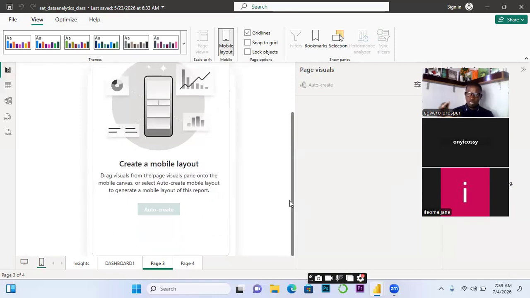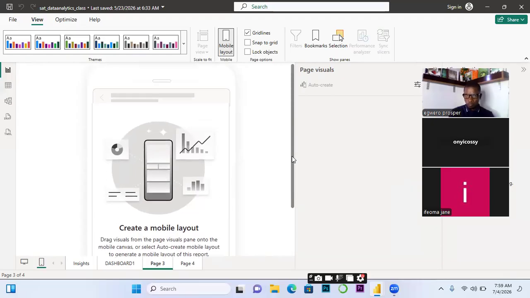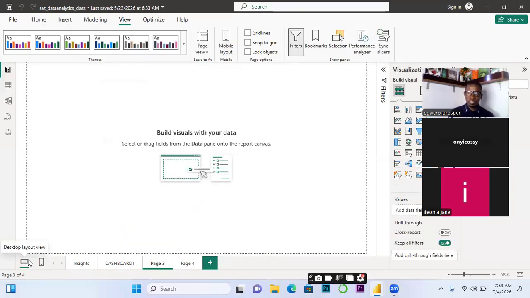So by the time we have started working with reports, after creating our interactive and professional dashboard, we will come here to see how it looks on a phone. I hope we are together, because this is bringing me to the end of this session.